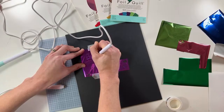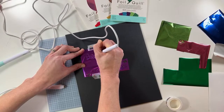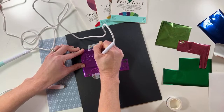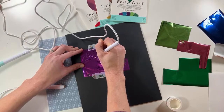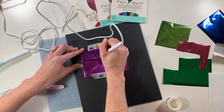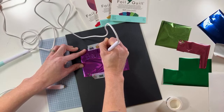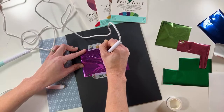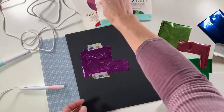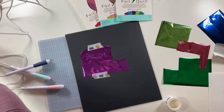Have any of y'all tried these pens yet? They came out, what, maybe 3 months ago? Does that sound about right? 3 to 4 months ago? And I did purchase them right away because I fell in love with all of the demo videos that I saw, and I am not gonna lie, I have been foiling all of the things ever since. It is so fun and it's so easy. That's the deal. It's just super, super easy.